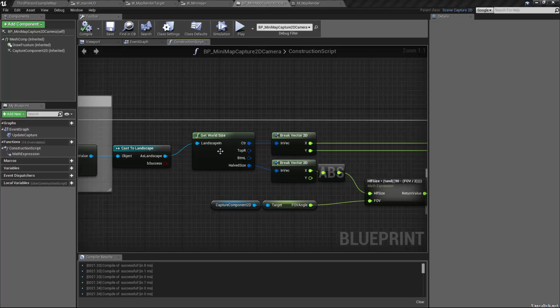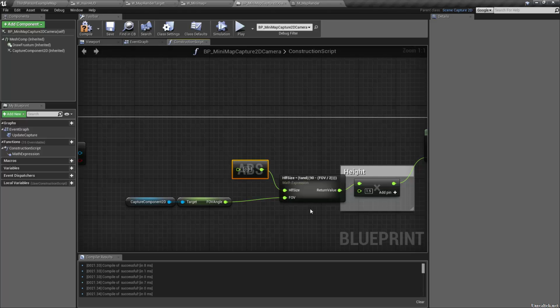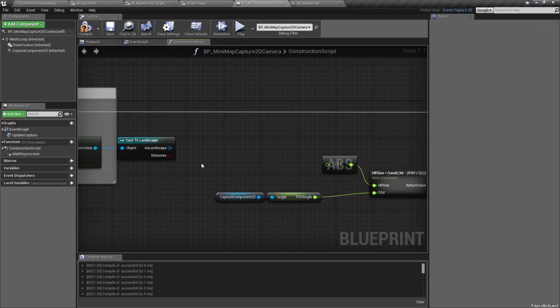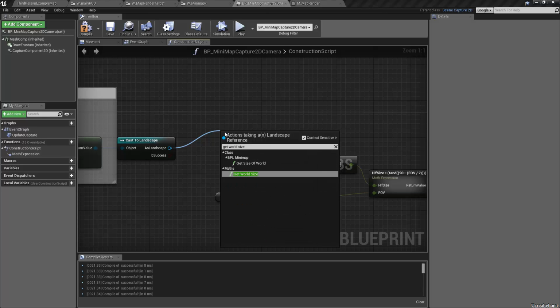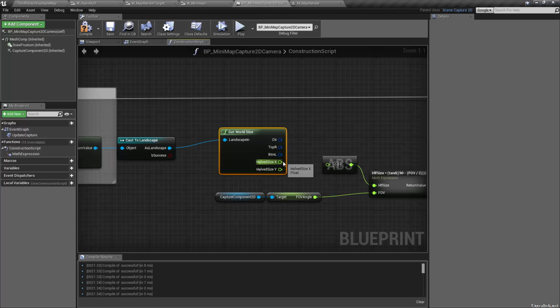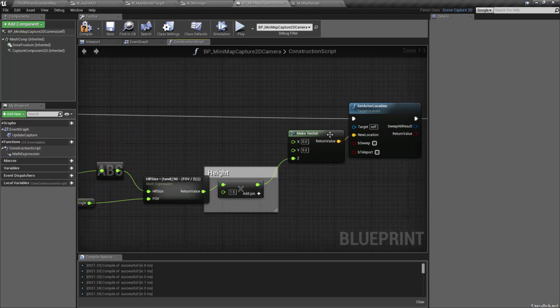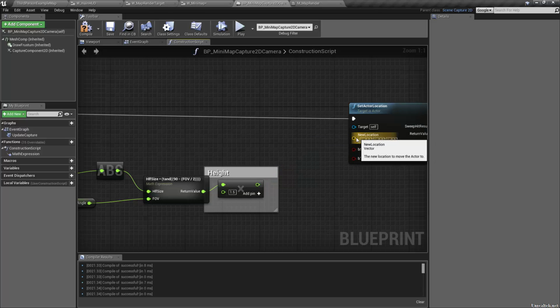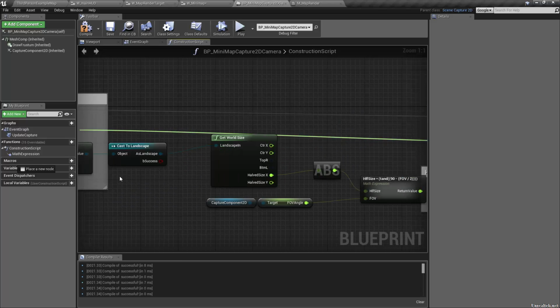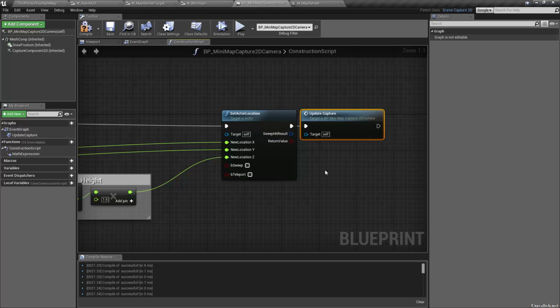And I just realized I was doing something totally wrong too in our BP Minimap Capture 2D camera. Delete get world size and break vector 2D here. The absolute is fine. The math expression is fine. It's just a Pythagorean theory. So as landscape, we want to get world size, and then we want to take the half size. We can split the struct pin, half size X absolute, and the center, split that structure pin, and then that can go into set actor location. But instead of making a vector, just split this structure pin. That's Z, that is Y, and that is X. And then update capture. So just a little bit different.